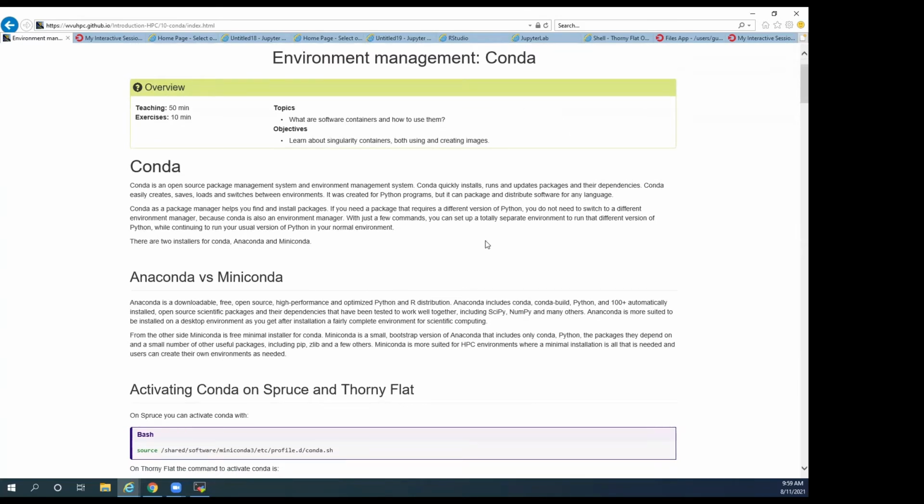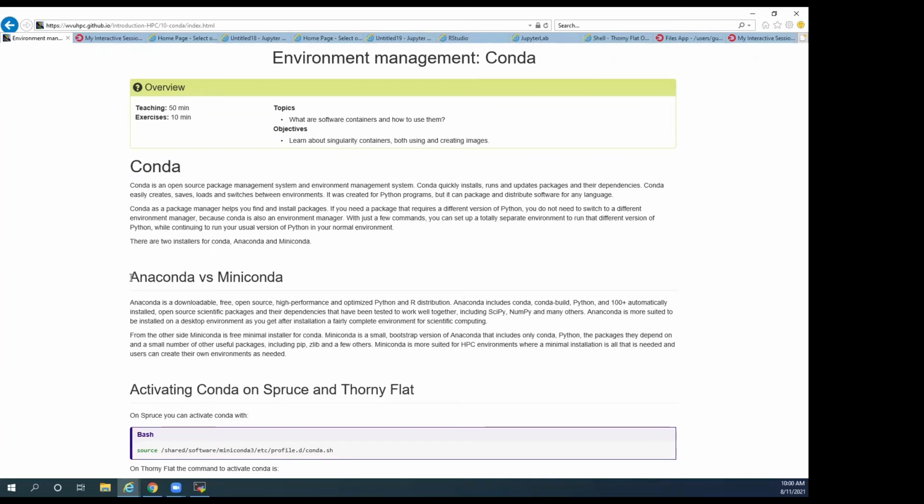If you search on the internet, there are two flavors of Conda. One is called Anaconda. That is something that I recommend you install on your own computer. It will give you a full Conda environment with a lot of good packages. It's more intended for desktop users, for personal users. And we have Miniconda.